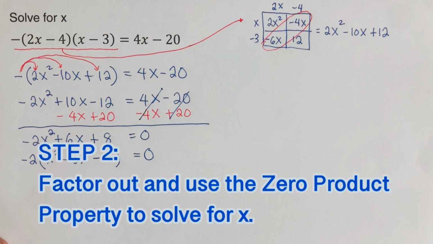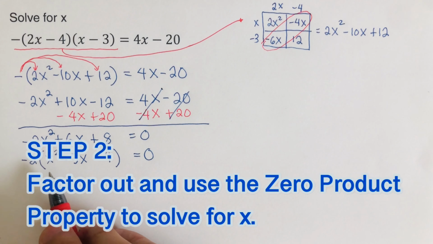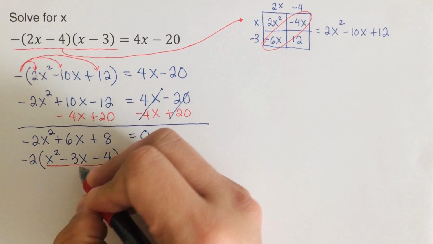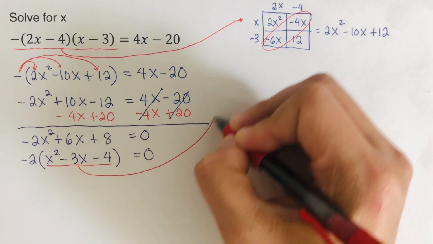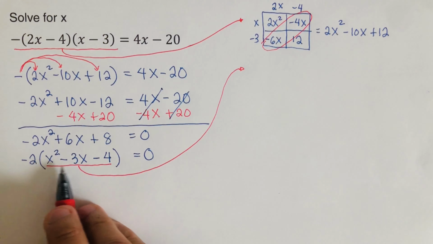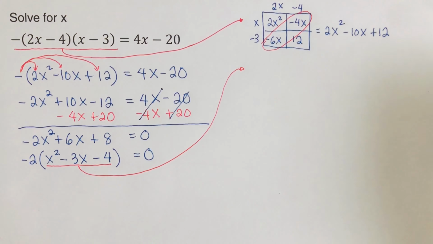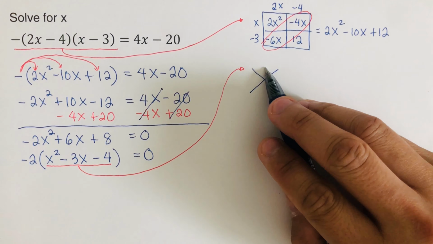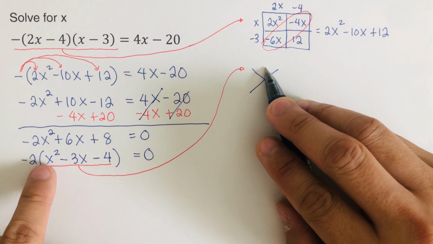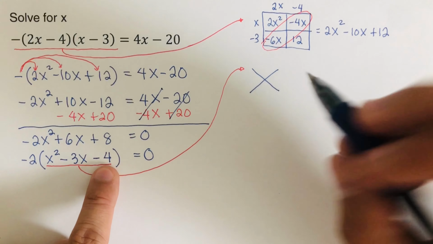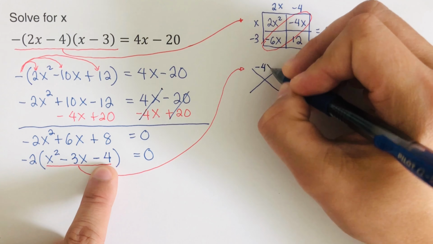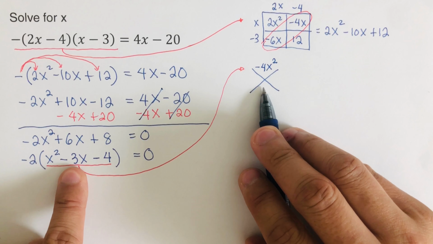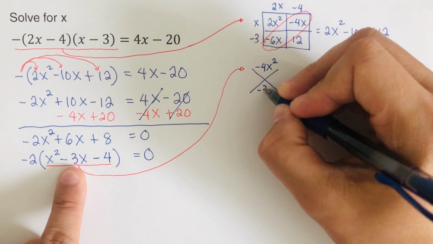And then from here, we are going to use the box and diamond to factor this out. So I'm going to show the box and diamond method up here in order that we can factor this. So first, the top of the diamond would be the product of the first and the last, so that is negative 4x squared. The one that we put at the bottom of the diamond is the middle term, so that is negative 3x.